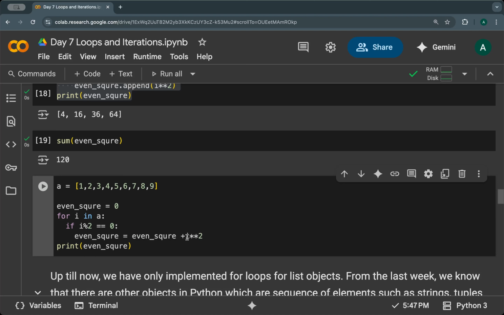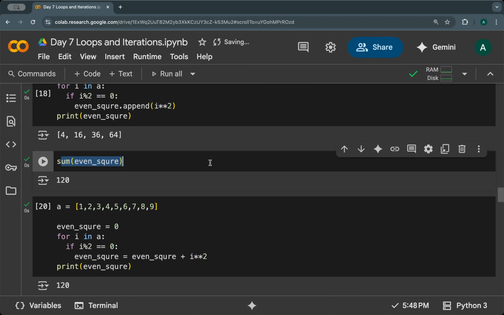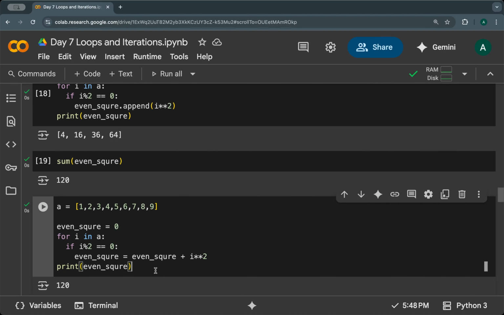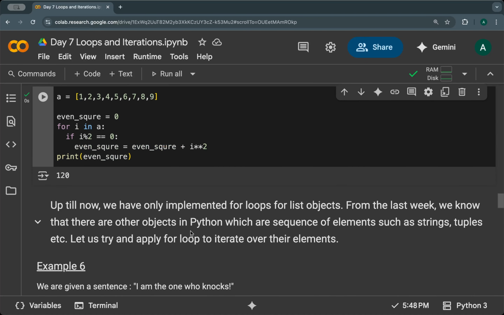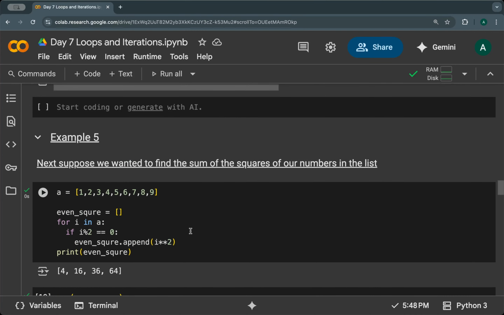So I'm storing all those values, I'm adding all the squares with this even square. When I execute this cell, I will get the same answer. So instead of sum, you can solve that problem this way as well. The logic is different, but the answer is the same for both kinds of solutions. Okay, this was all about our fifth problem.